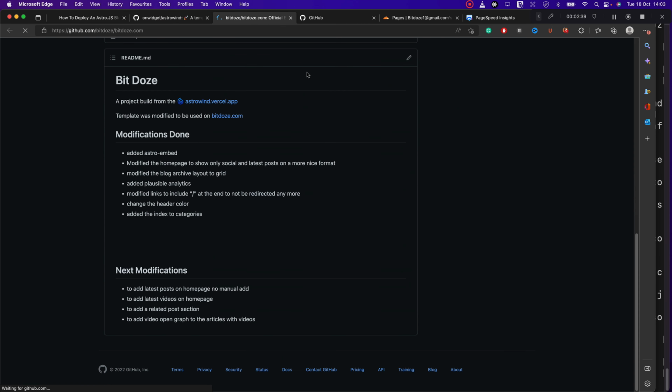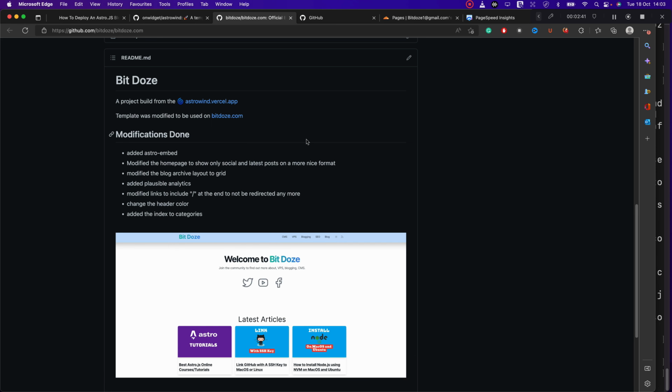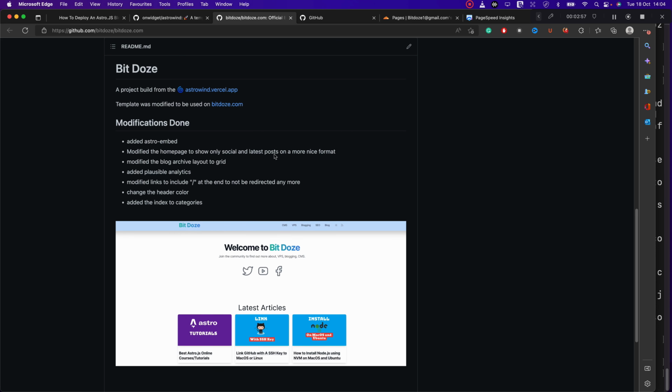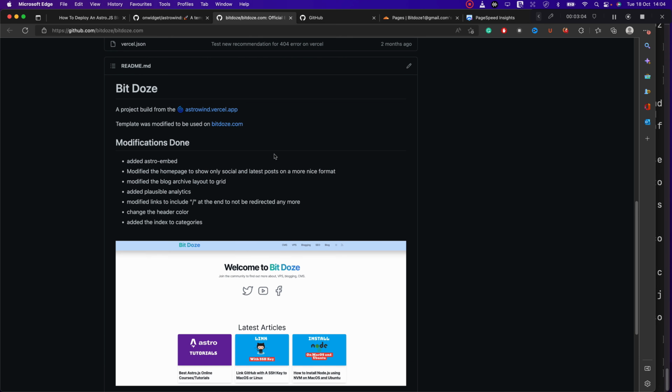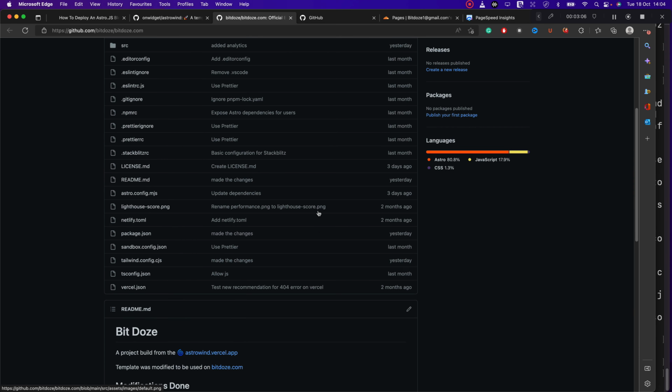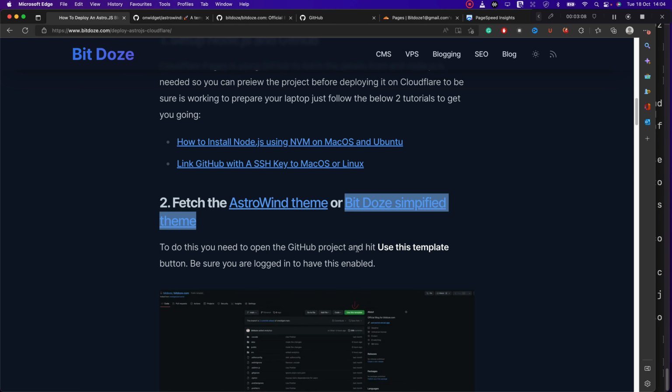So this is my theme, and I've done some slight modifications here, like adding the social icons on the front page, changing the menu, and adding an embedded YouTube video to posts, and of course the headers. I changed the categories and how they are displayed. With these changes, it will look exactly like this.